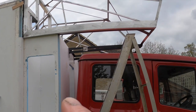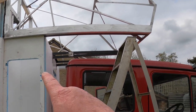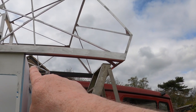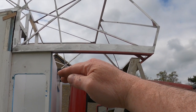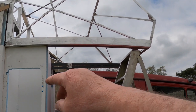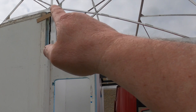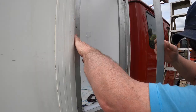There were two reasons for building these. One of them obviously is the storage is really handy, and the other reason is, as you can see, they now support the bottom of the cab over. I made that black subframe there, and that now spreads all of the load back into these walls and back into the main wall of the box. So there's no way this is ever going to flex or move or bounce up and down or anything. And it's obviously now, with all the fixings and the way the aluminium frame was fixed onto the original box, it's not going to go anywhere.